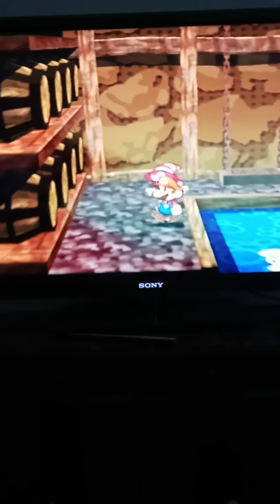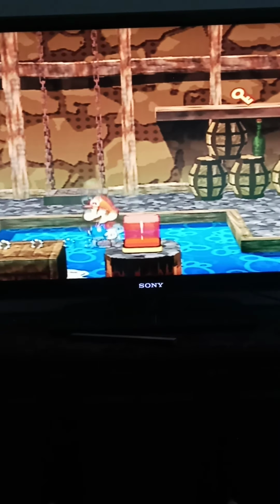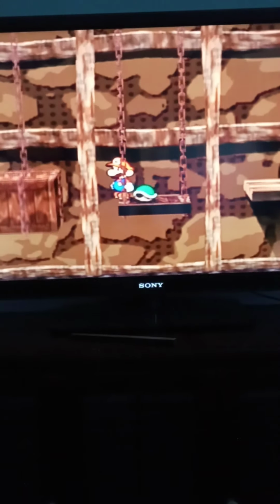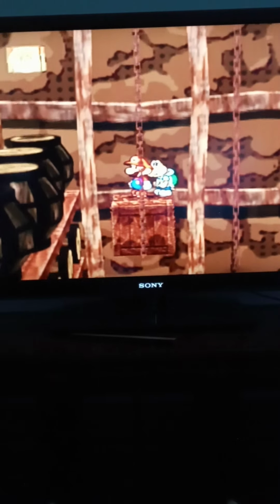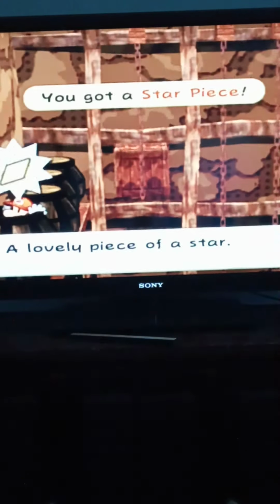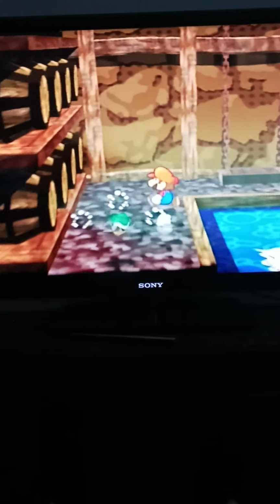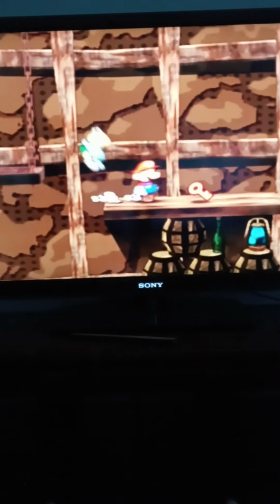Oh, there's a key here to get. Okay, there's a key over here. Let's get Koops. Now, I think there's something over here. If you go on top of this thing, Batman fans. Let's see. Ah, yes. It shines bright here. And there's also a star piece. Nice. Okay, now let's get this key up over here. The grotto key. Okay.